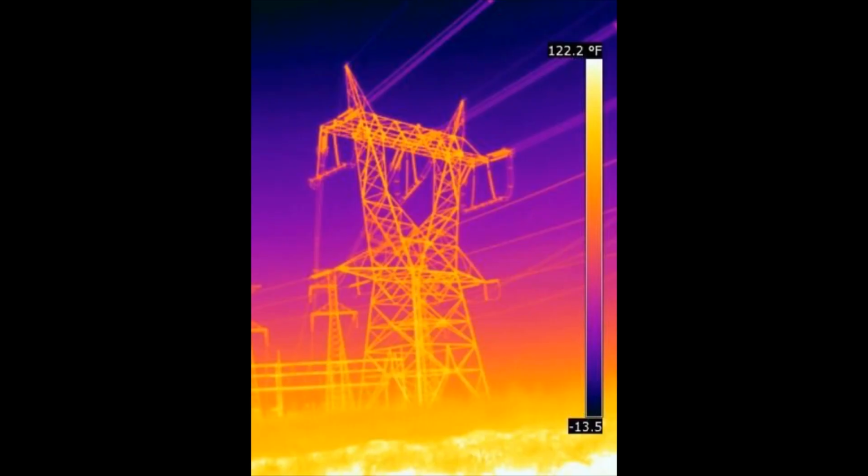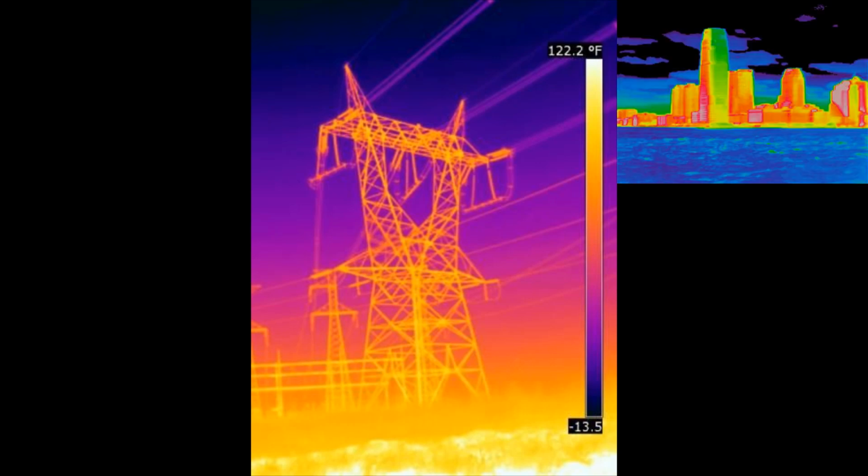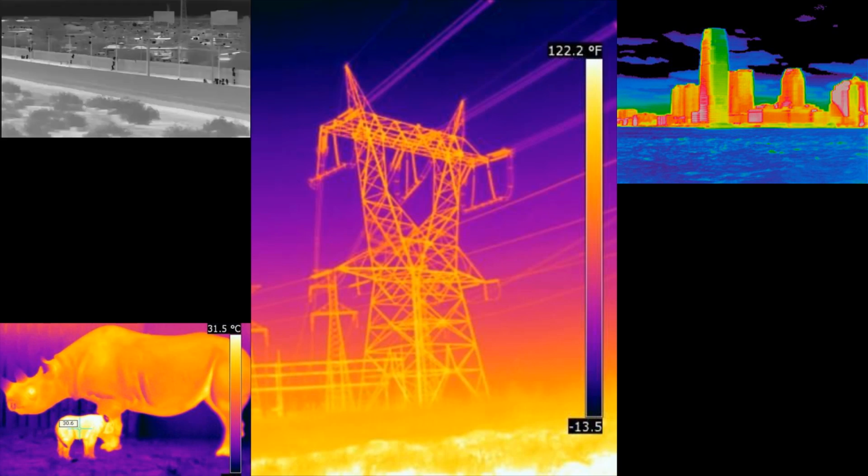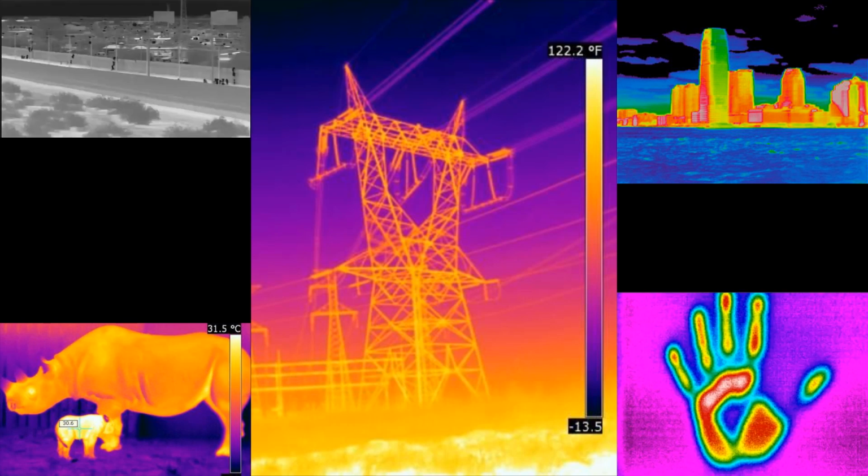Hi everyone, and welcome to part two of Fun with Thermal. In our first video, we looked at some of the fun things we could do with a thermal camera. We looked at some of its truisms and some of the myths that were also associated with thermal video. But at the end of the day, we all know that a thermal camera is the ultimate detection tool, whether it be for critical infrastructure, monitoring a city, looking at animals, monitoring a perimeter or a border, or just looking at your own hand. Thermal cameras have very unique features that allow you to do some very cool things.